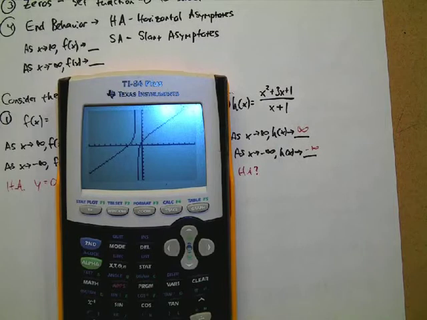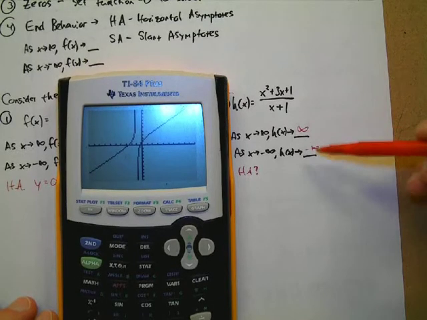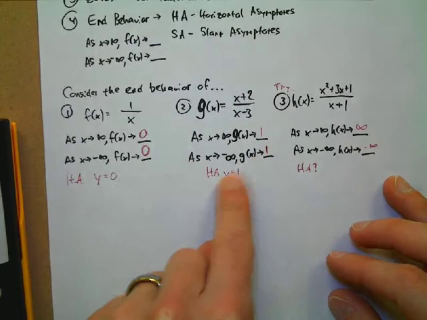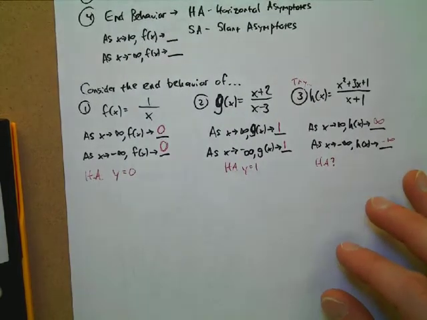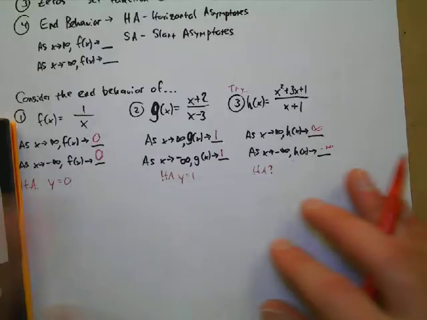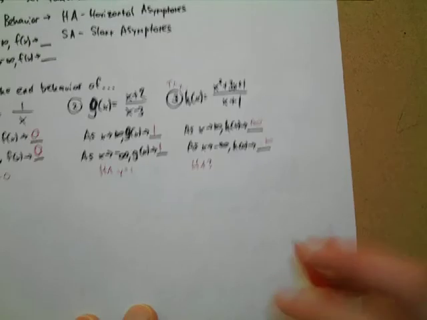So then, what's our horizontal asymptote here? There isn't one. There isn't one because, first of all, our end behaviors disagree. They go to two different numbers, right? Here in this case, the end behavior agreed, right? They're the same. So we had a horizontal asymptote. Here again, horizontal asymptote, okay? The end behaviors don't have to agree, I should say, but they approach numbers, not infinity. This, however, since they both go to infinity, there isn't one.